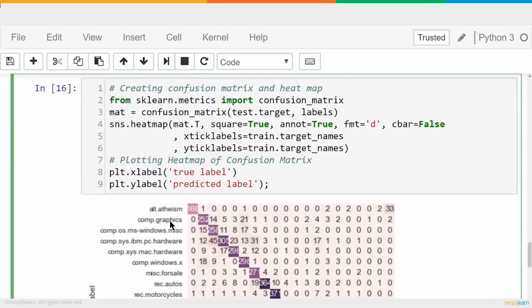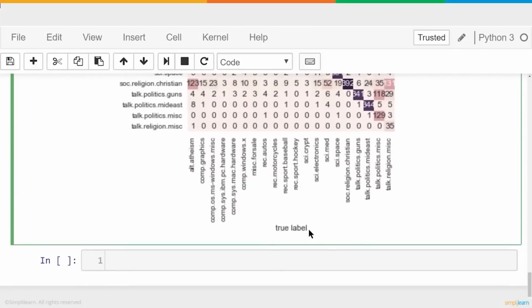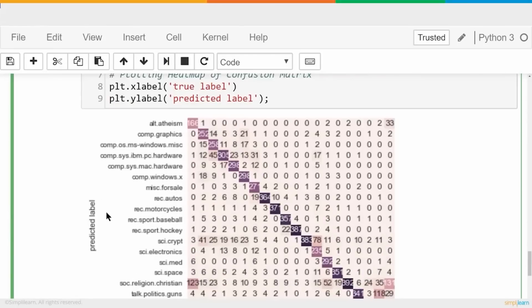And then finally, we have our plt.xlabel. Remember, the sns, or the seaborn, sits on top of our matplotlib, our plt. And so we want to tell it xlabel equals 'true label', and then the ylabel is 'predicted label'. When we say true, this is what it actually is, and the prediction is what we predicted. And let's look at this graph, because that's probably a little confusing the way I rattled through it.